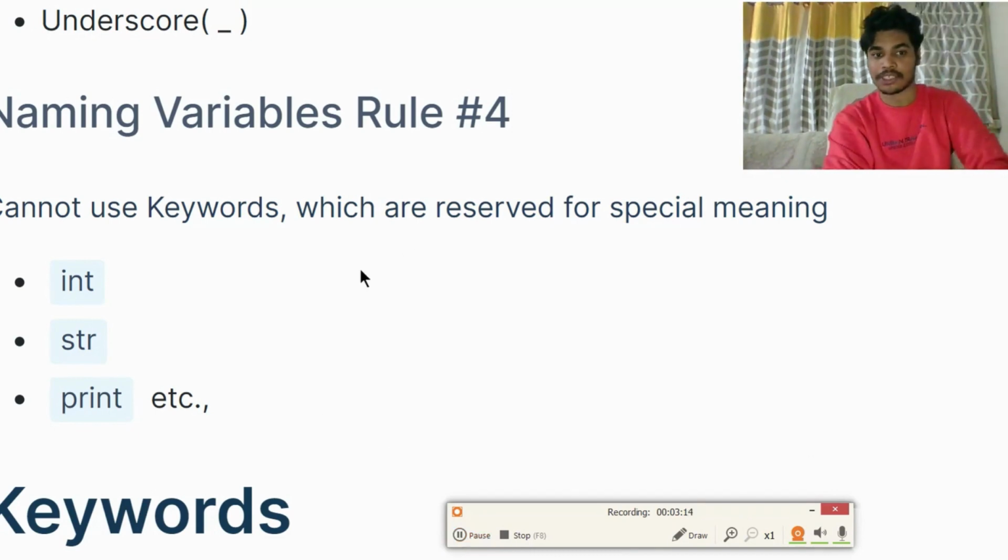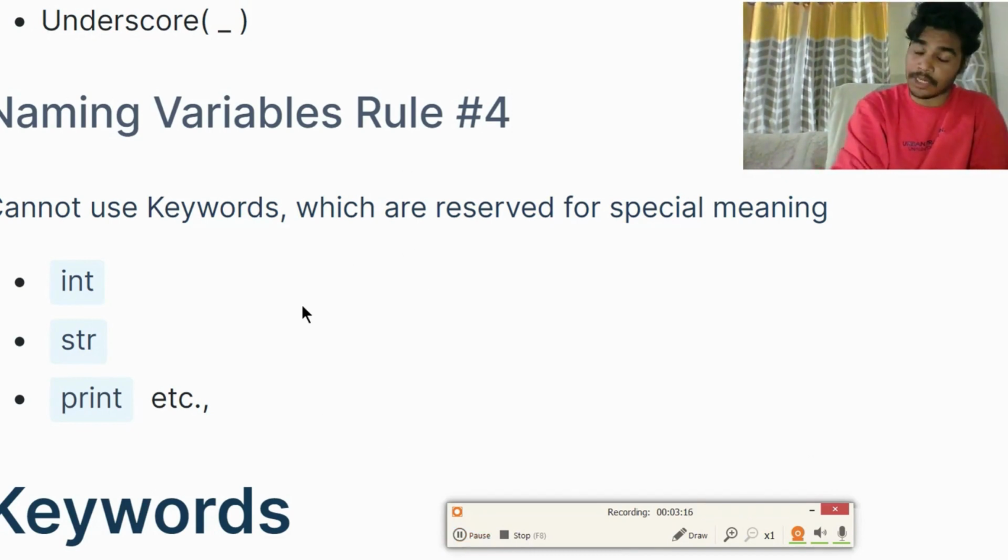We know what int is. If you want to convert a string to an integer, we use the int function. And if you want to convert an integer to a string, you use the str function. In order to print any word or string or integer, whatever the data type is, you will use the print function. So you must not name variables like these, because if you use them, you will get some kind of error.